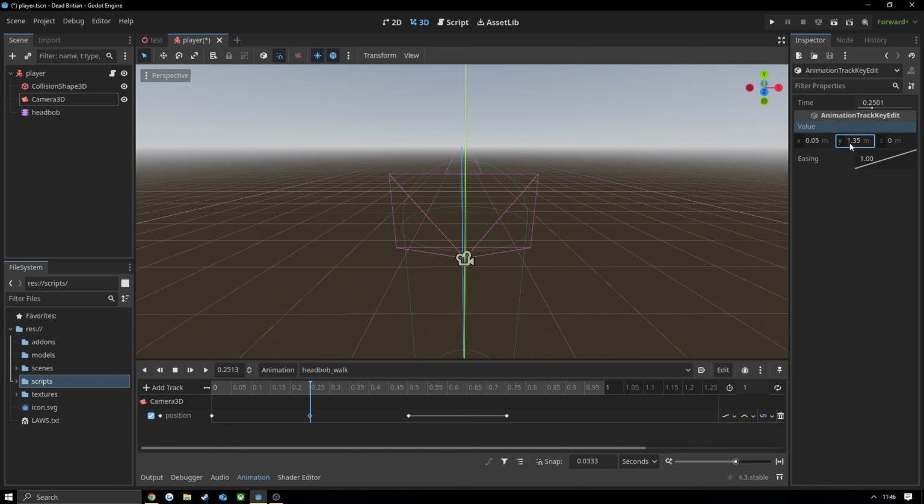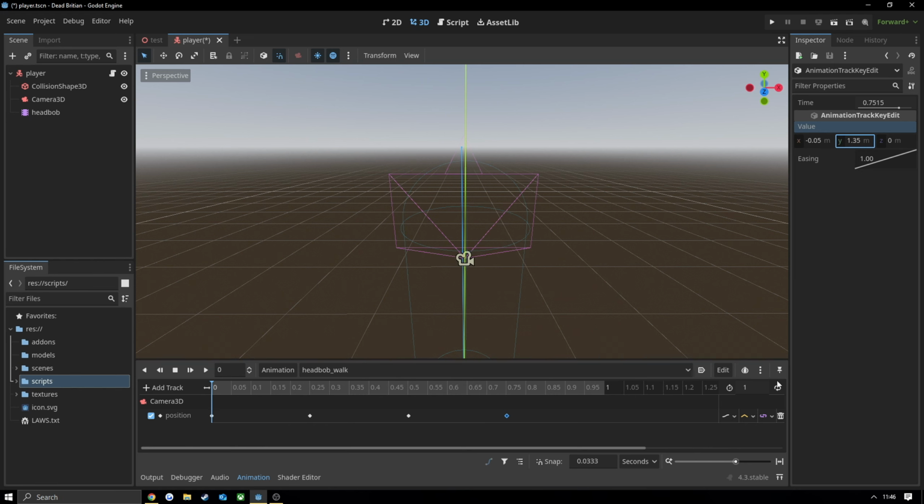If your character is like 2 meters, you just want to do like 2.05. If your character is like 1.9 meters, it would just be like 1.95. It's basically just add a 0.05 to your height. So as you can see now, it's going up to the right, top right like that, and then it goes back down. So then on the next keyframe here, we're going to do the opposite, so it's minus 0.05 and 1.35 again, just keep the 1.35 the same.